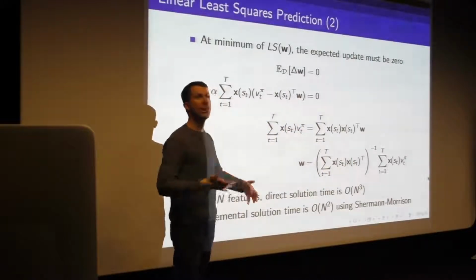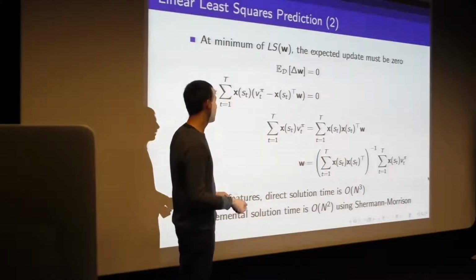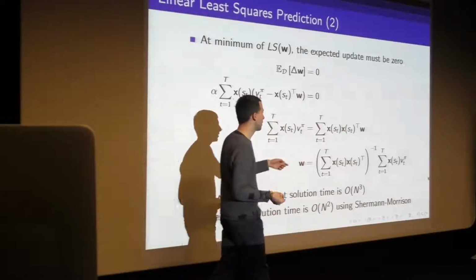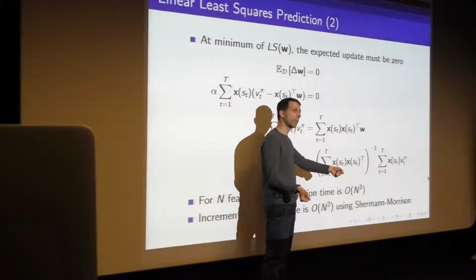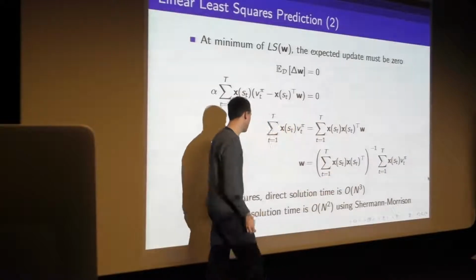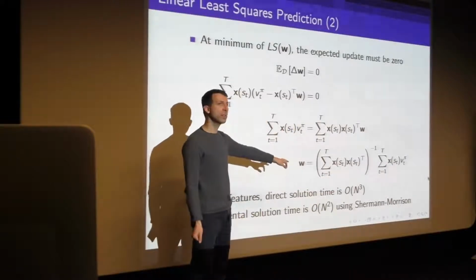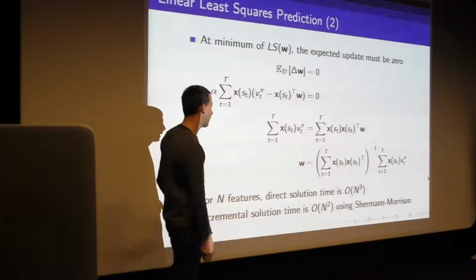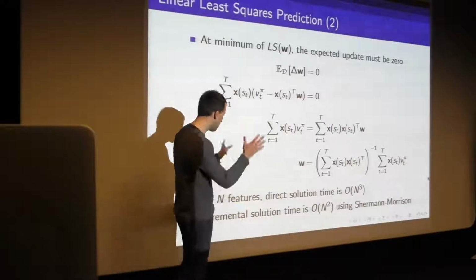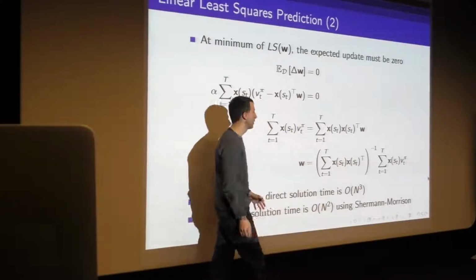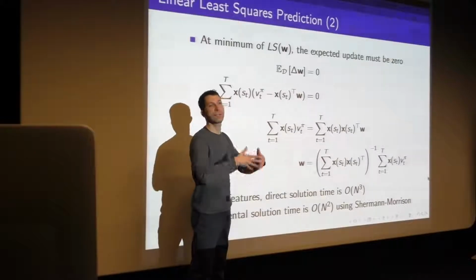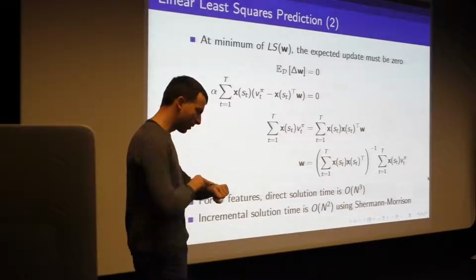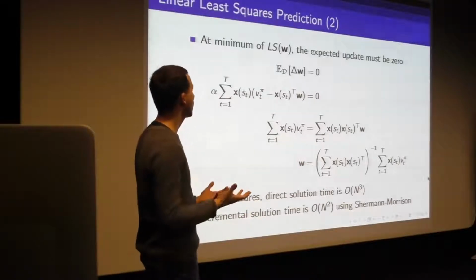Now, inverting a matrix, we've been avoiding doing this because it's expensive. But the cost of this doesn't depend anymore on the number of states. This depends only on the size of our feature vector. So if we've got a small number of features, this is reasonable. Inverting it takes order n cubed. And better still, you can use something called the Sherman-Morrison-Woodbury trick for incremental matrix inverse, and you can do this in n squared time. So it is possible to get a more efficient update that's got quadratic cost in the number of features you have. So the point is you can go bam, straight to the solution of your least squares.